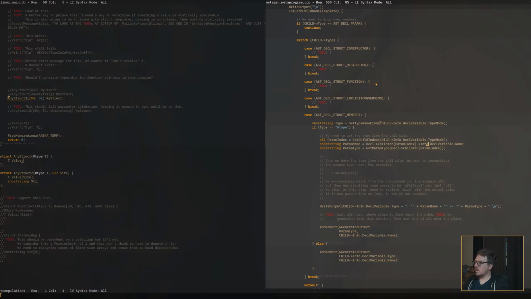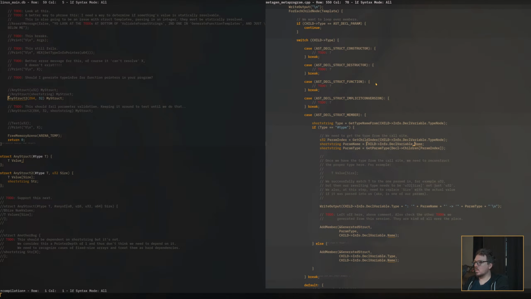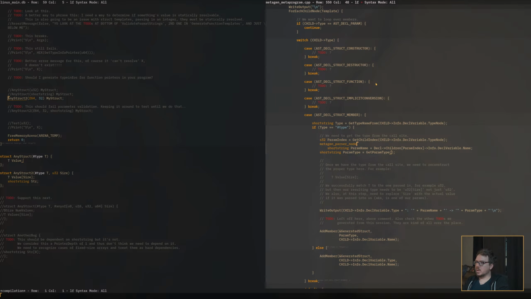Maybe I'm getting a little confused. No. Where are we at? This is the child. Oh, okay, here's the parameter. Jeez. Metagen param is this. And we're going to call this template param.